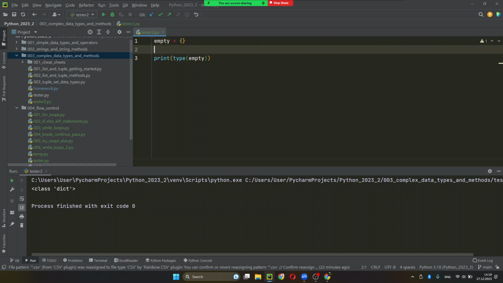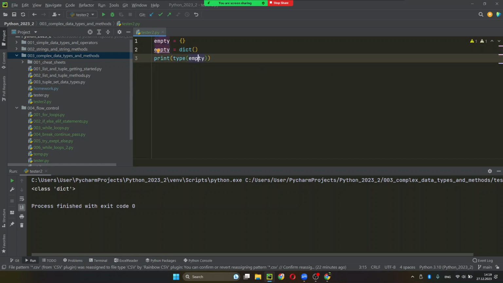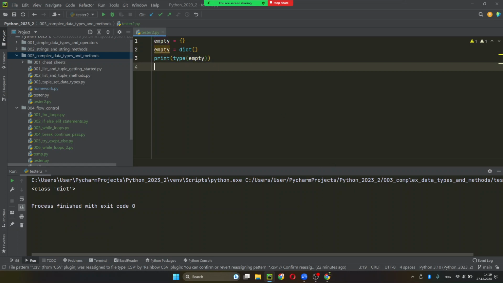And also you have a second method, which is actually a conversion method. So dict like that will still give you an empty dictionary. You can use both of these ways to create empty dictionaries, but usually it's curly braces.